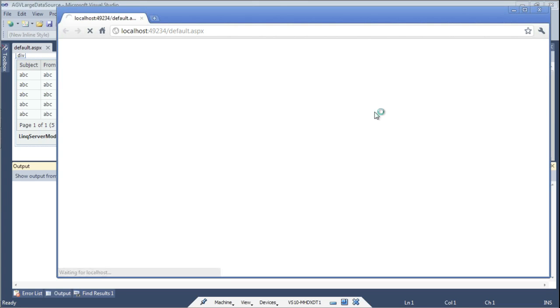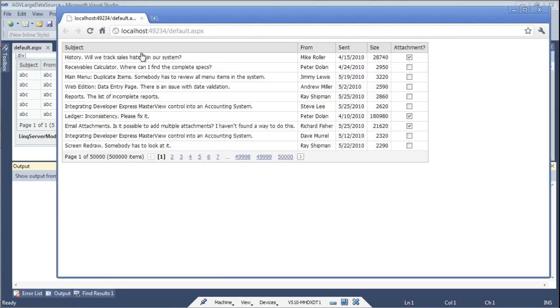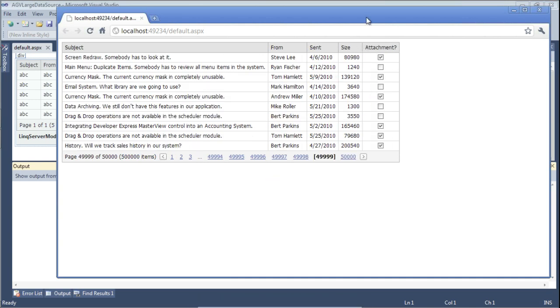Now, here, what we've done is we've bound ourselves. So we have here about 10 rows for the grid view that we're displaying, and 50,000 pages, which means we have 500,000 records in that table. So let's say I was going to go from this page to the second to last page, right? As you saw, it took literally less than a second.